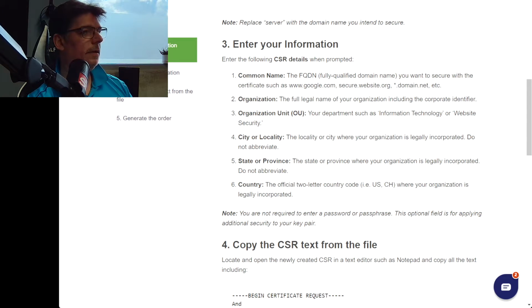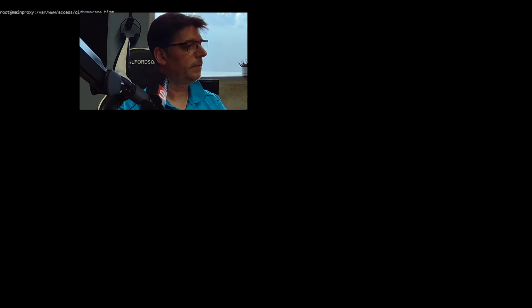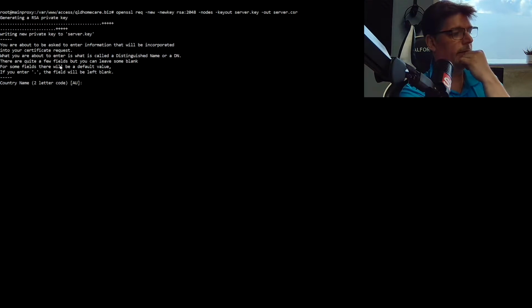and basically create the proper directory, and we're going to copy and paste the instructions from there. So let's go to the proxy server and that one. And what we're going to do is copy and paste. I don't know, you probably can't see, but let's grab myself and move it here. So what we're going to do here, copy and paste the instructions. So we're generating the certificate now.